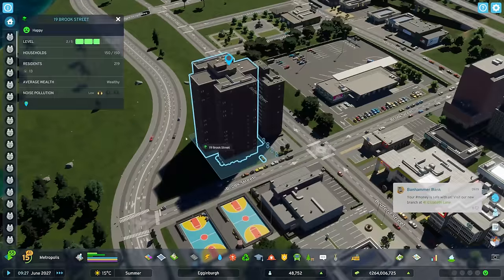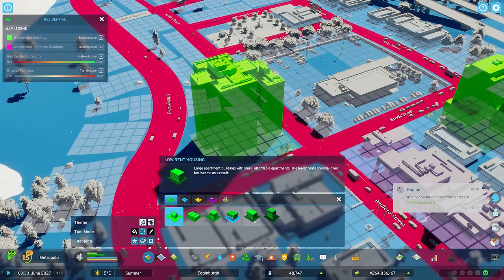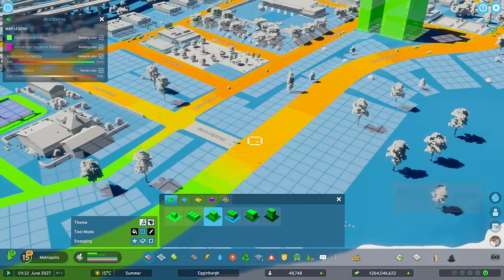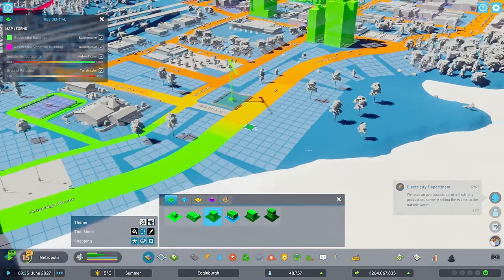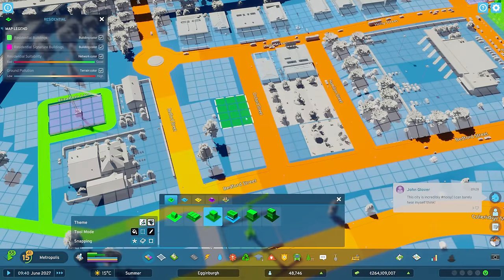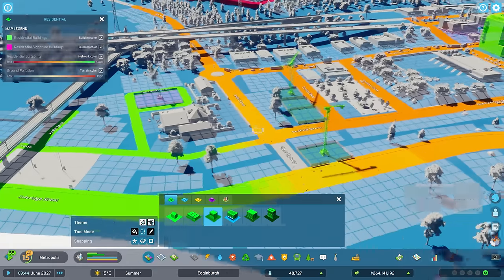But I think we've got low rent housing here, don't we? This is low rent, which we currently do have a little bit of demand for. And there's not a vast amount of low rent housing across the city. Although this is waterfront, so maybe we should do some apartments here, actually. Yeah, I think we'll get the occasional apartment block going. Pick out those larger spots where we can see them. Maybe some 3x3s always go down quite nicely for apartments, I think.